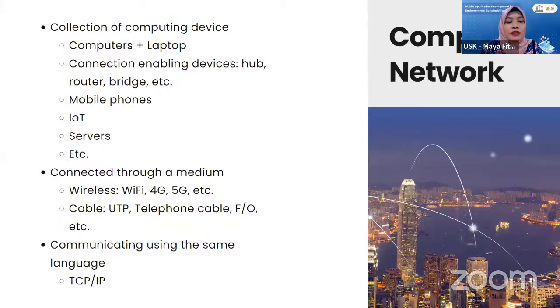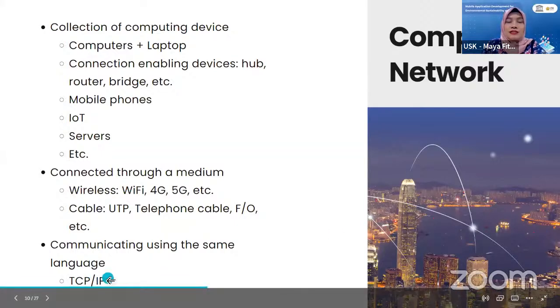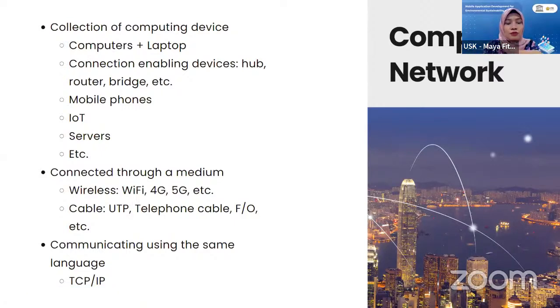And if we talk about connected through a medium, that means we can use a wireless connection like Wi-Fi, 4G or 5G provider, and we can also use cables like UTP cable, telephone cable, and so on. And communicating using the same language means these devices exchange data and communicate with each other.